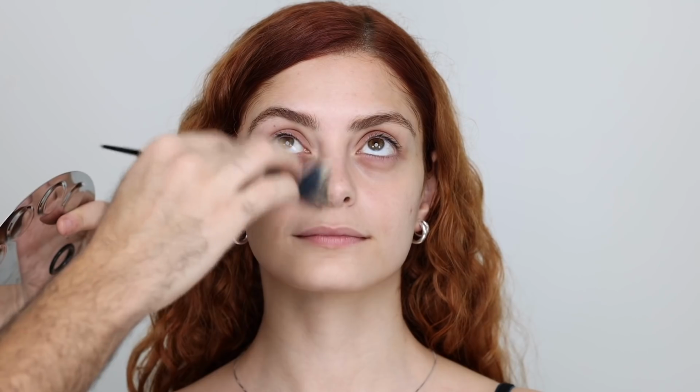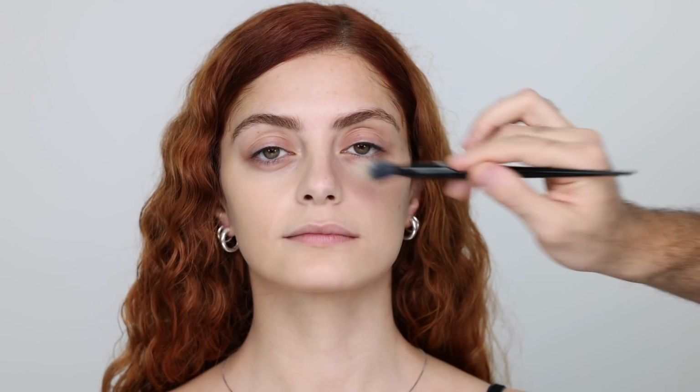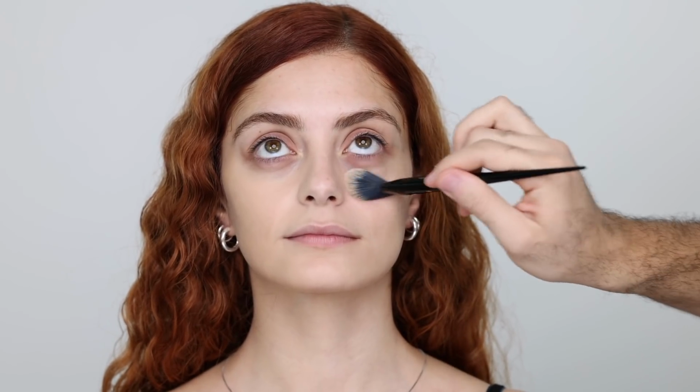For foundation, I'm going to be taking the NARS Sheer Glow Foundation in Fiji, and I'm applying that with my KVD brush, my all-time favorite. Again, going in with very thin layers. I'm really working it into the skin, treating it almost like a tinted moisturizer, because I feel like that's how foundations perform the best, when you kind of work with thin layers and just let that formula do all the work. And if you need more, you can apply more. But I believe that's what concealer is for. So again, really taking the time to blend and buff this in.